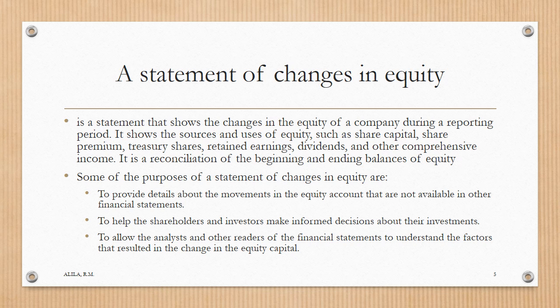The other statement is the statement of changes in equity. This statement shows the changes in capital of the company during a reporting period. It shows the sources and the uses of equity such as share capital, share premium, treasury share, retained earnings, dividend, and other comprehensive income. So it just reconciles the beginning equity and the ending equity balances.